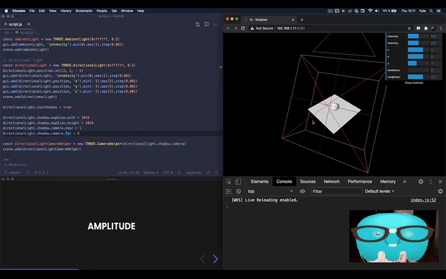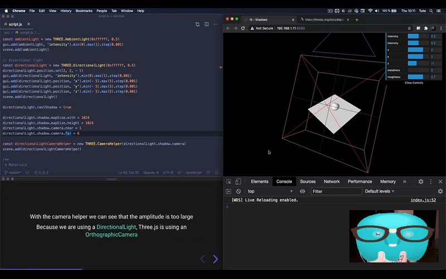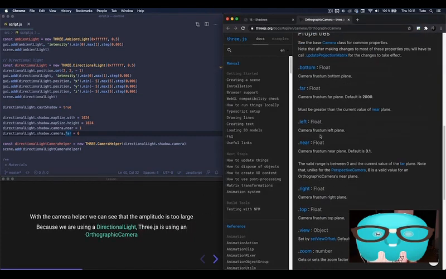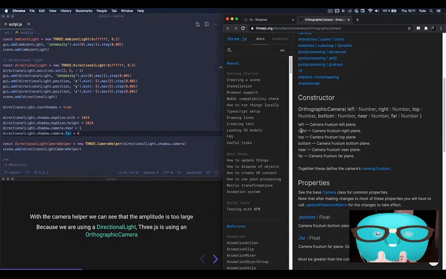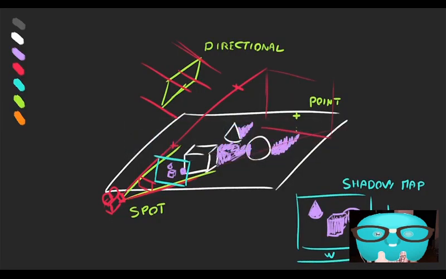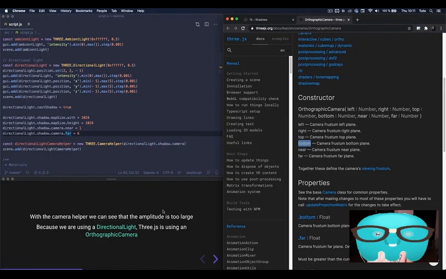And because it's an orthographic camera, if you remember from the camera's lesson, we have control over the left, right, top, bottom, and the near and far we already did. So we can control the left, which is going to be, I can use another color, maybe this one. So this is the center of my orthographic camera. This is the distance on the left, distance on the right, distance on the top, and distance on the bottom of the camera. So yeah, we can control those. So let's just reduce those values.